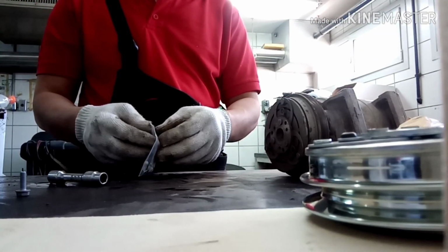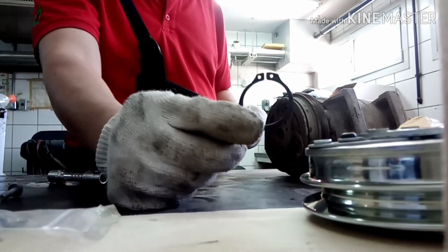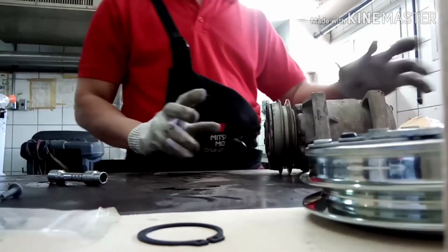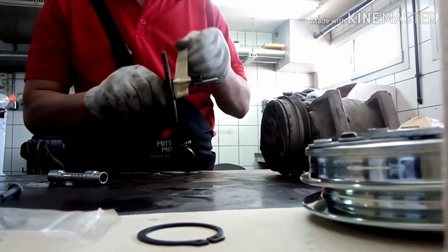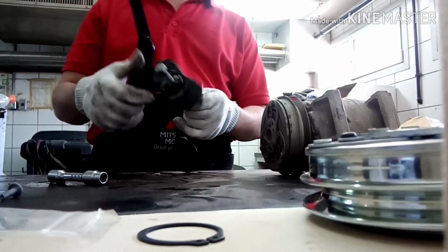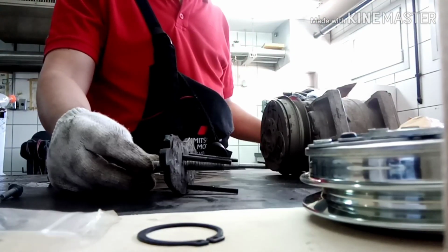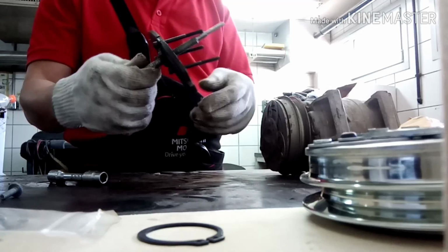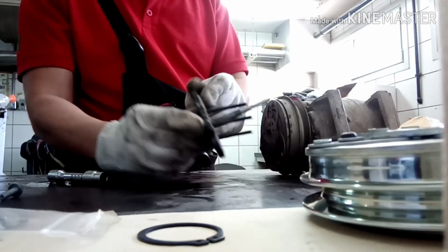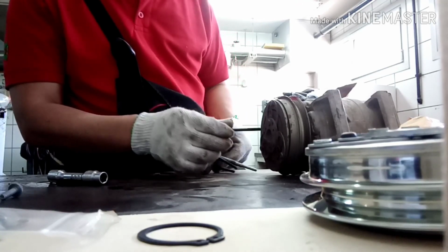And this is the snap ring lock. This is the one we need to remove inside the compressor. Inside it, that one. And now we're going to start to remove. Watch me and how to remove the AC clutch in the perfect way. And I'm going to use the special tools. You cannot buy these tools outside in stores because this is a modification. Special tools made by the machine shop.